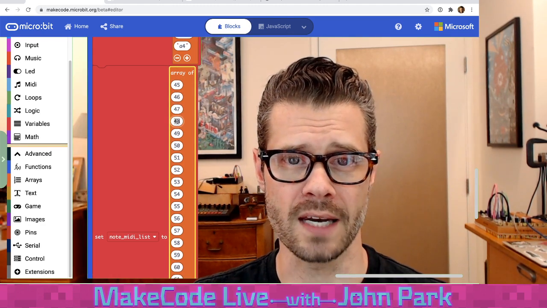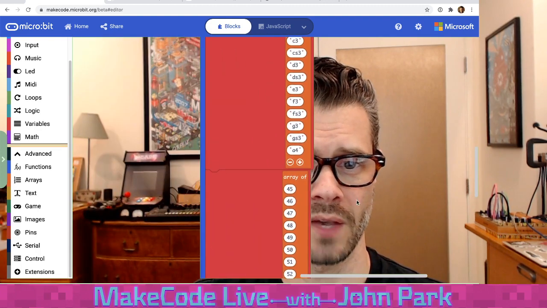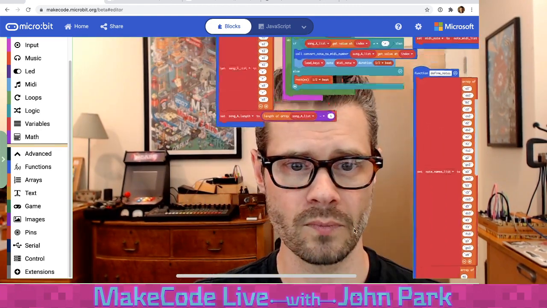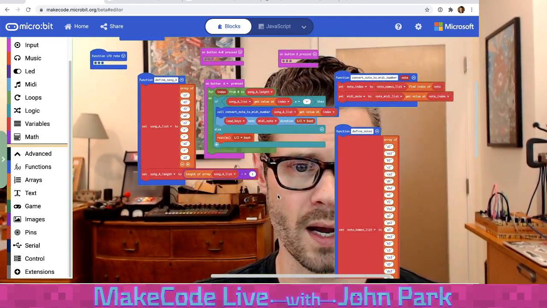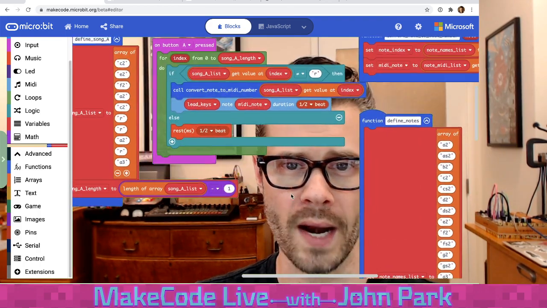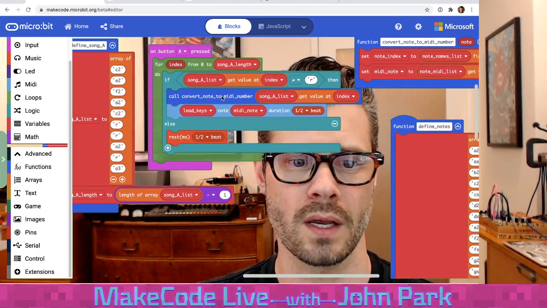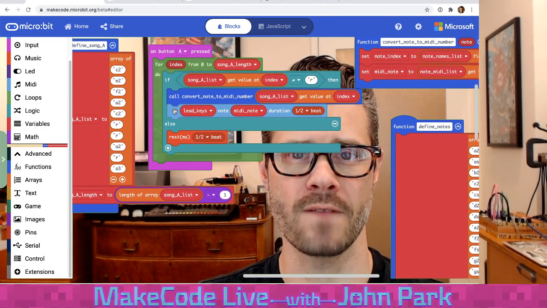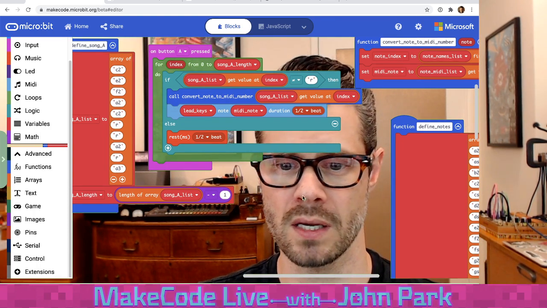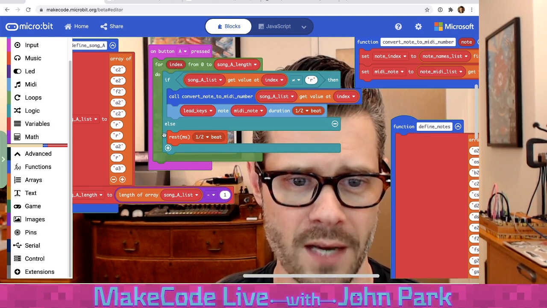It's a 48. So that means that if we go back to what happens when we press the button, we've now gotten a variable called MIDI note to be, I forget what I said now, 48.